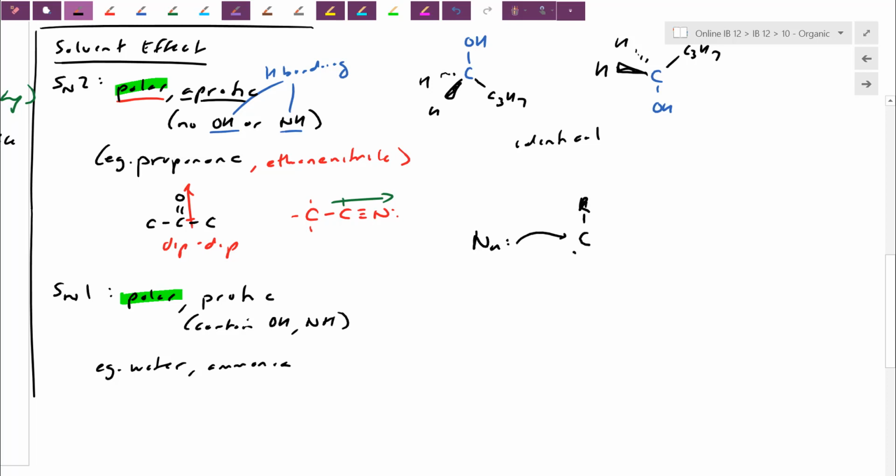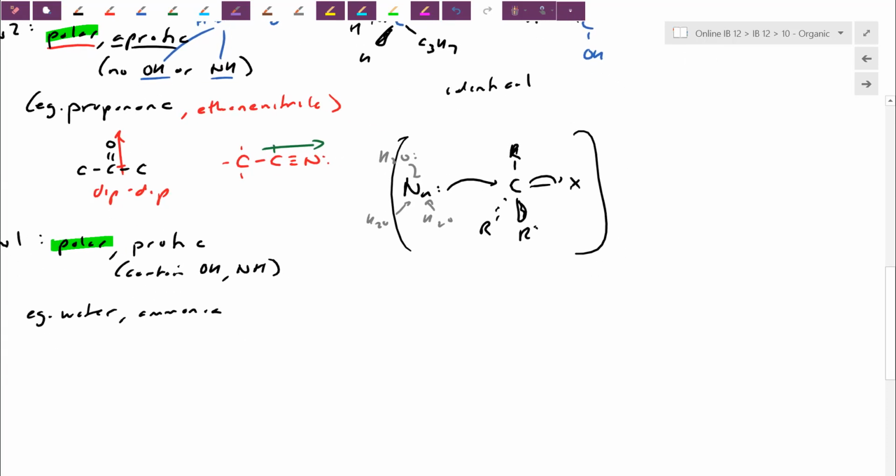I'm going to have just some R groups here, R prime, R double prime. I need to have a 5-coordinate state here. So we have a transition state where all 5 things are present. If the Sn2 solvent actually has hydrogen bonding, let's say it's water for argument's sake, water is actually going to start surrounding this nucleophile, impeding the nucleophile's ability to react. So in the rate law for an Sn2 mechanism, it depended on your nucleophile and it depended on your halide.